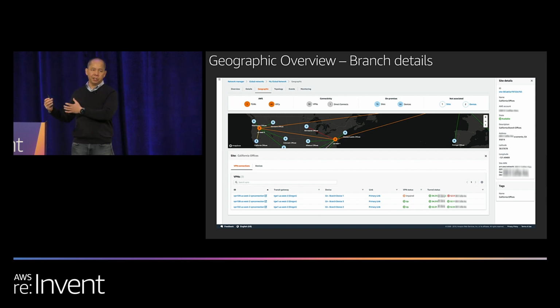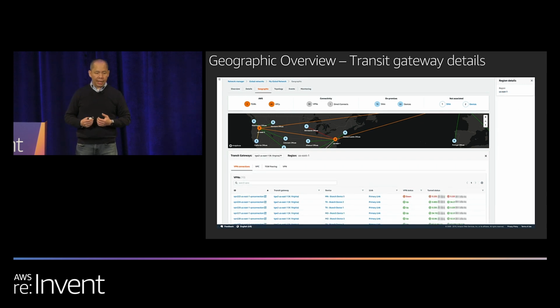Just like I did on the topology page, I can actually drive to the VPN console if I wanted to get more information there. I could click on the transit gateway. In this case, in the Northern Virginia region, I can click on the transit gateway. And because I have 2 transit gateways, there's a drop down there, and I can select which transit gateway I want to take a look at. And just in this example here, I can see that I actually have 10 VPN connections there, and I see which of my VPN connections is down, with both tunnels down. And I can then go and manage that one as well.